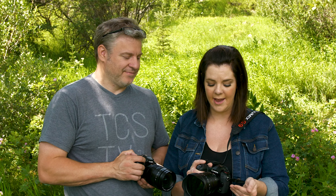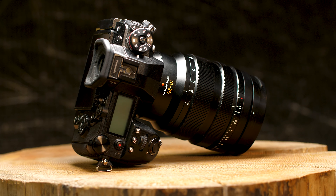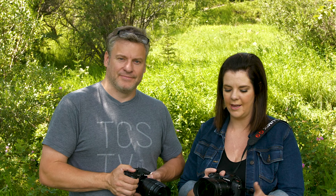In this full frame, medium format, bigger-is-better world, it's really nice to see such a premium lens released for Micro Four Thirds. If we had any doubts that Panasonic was going to abandon their Micro Four Thirds system, this lens proves everybody wrong. It is a gorgeous lens in so many ways — the build quality is premium right from the get-go. It's truly a Leica design, metal construction, and it's really smart that they've come out with a video-centric lens, because that's where Panasonic Micro Four Thirds really shines.